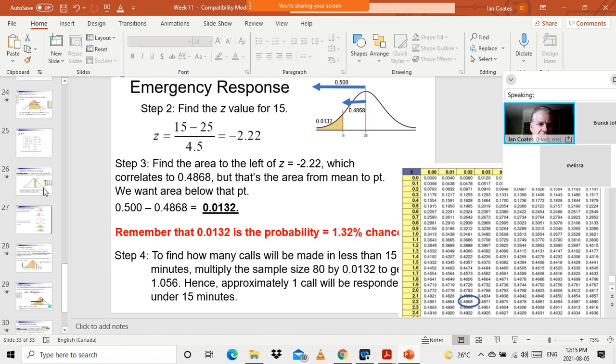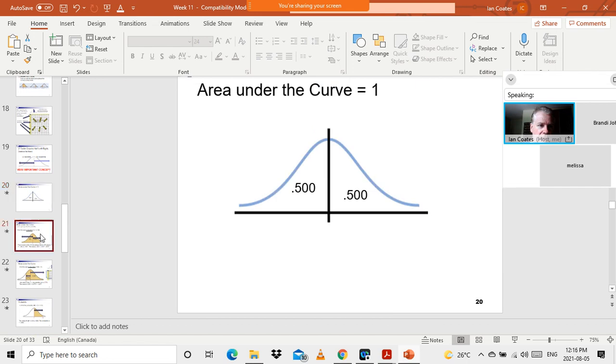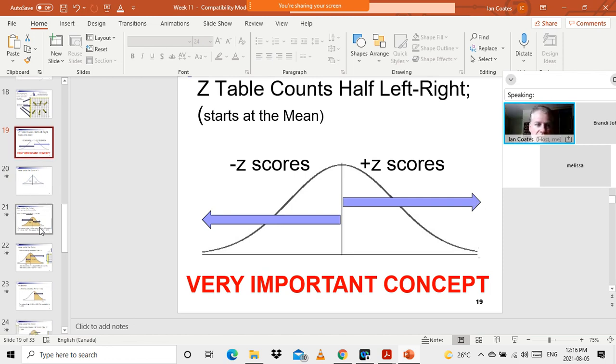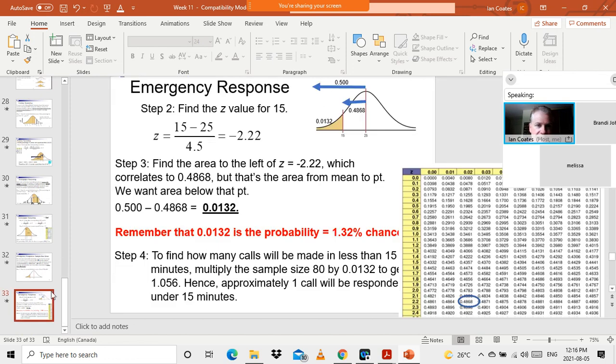You remember this slide up here? Very important slide. You remember these z-tables, they measure from here out. Well, if you look at this example, the last slide, I want to know this area. So I find my z value, which we found, which is negative 2.22, because it's on the left side. You find it in there, 2.22, we get a probability, a percentage of 48.68%. Well, that doesn't make any sense, because this is a very small value.